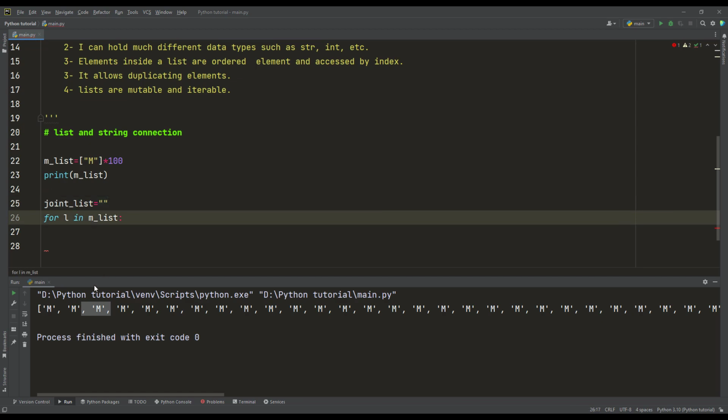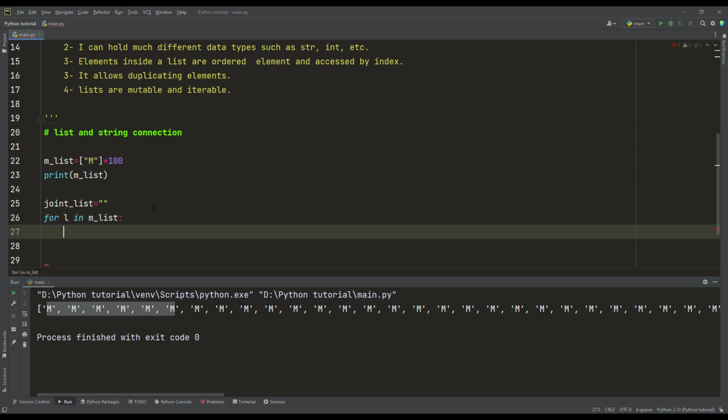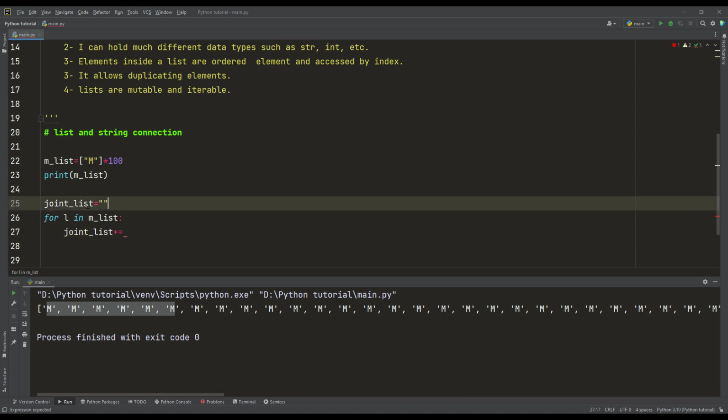But if I loop in this list and I use the augmented assignment operator, this will augment the value of this variable by each letter of this list.